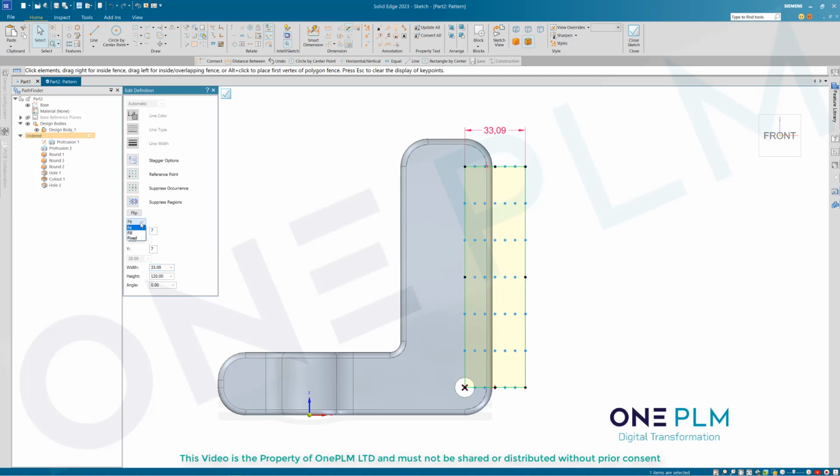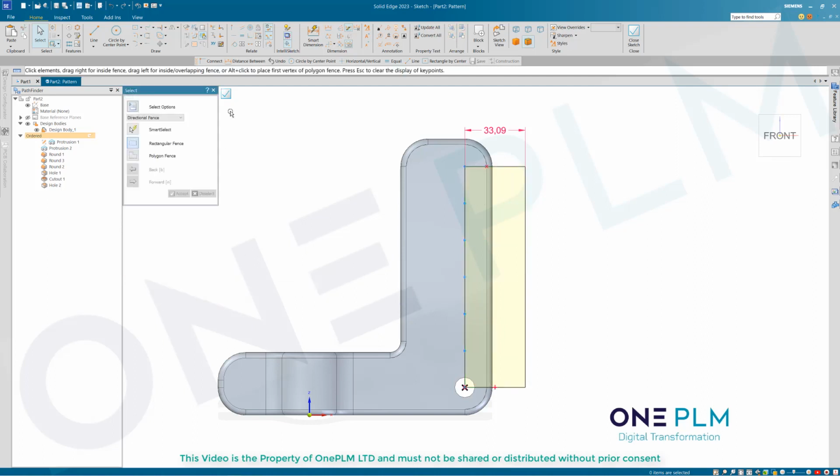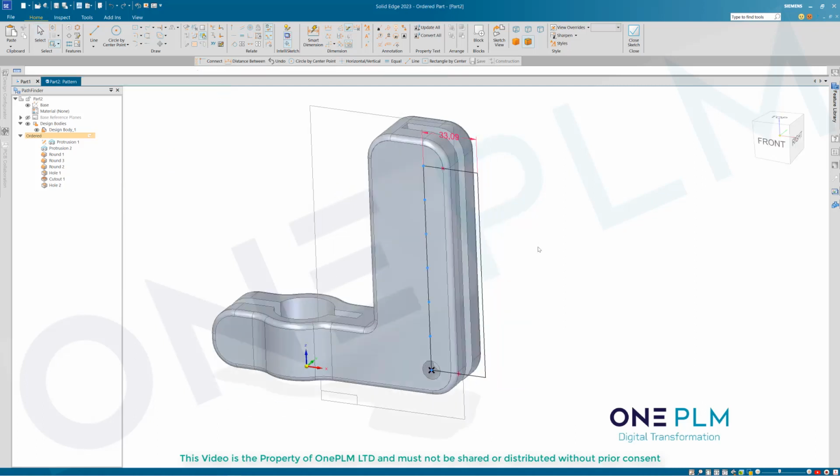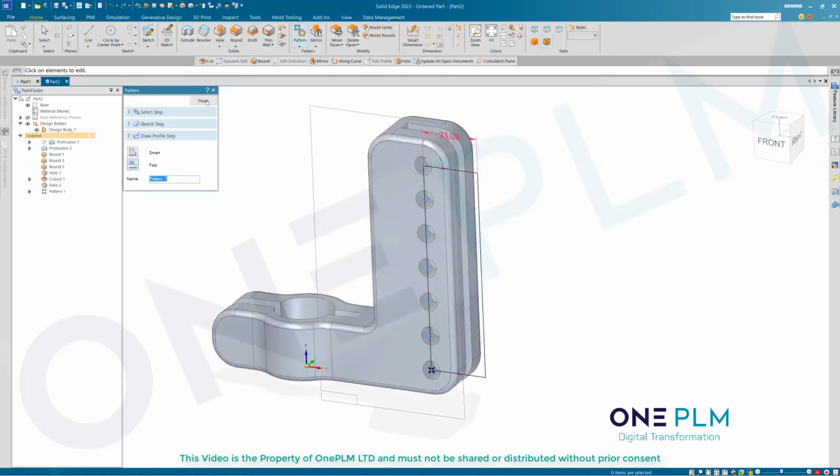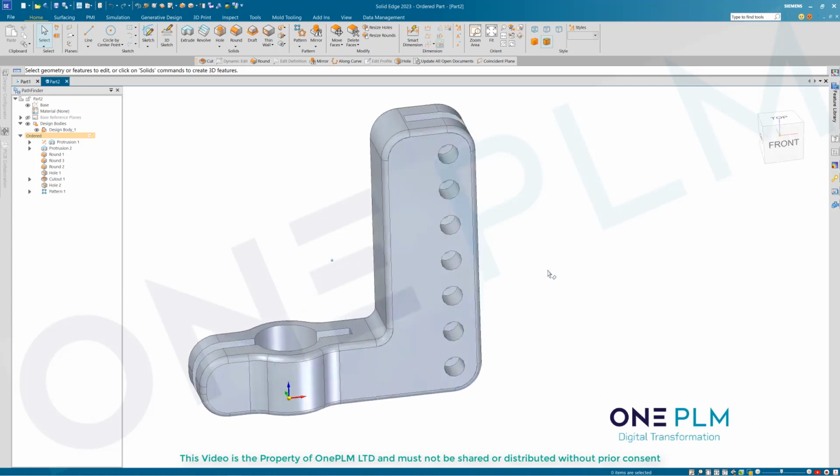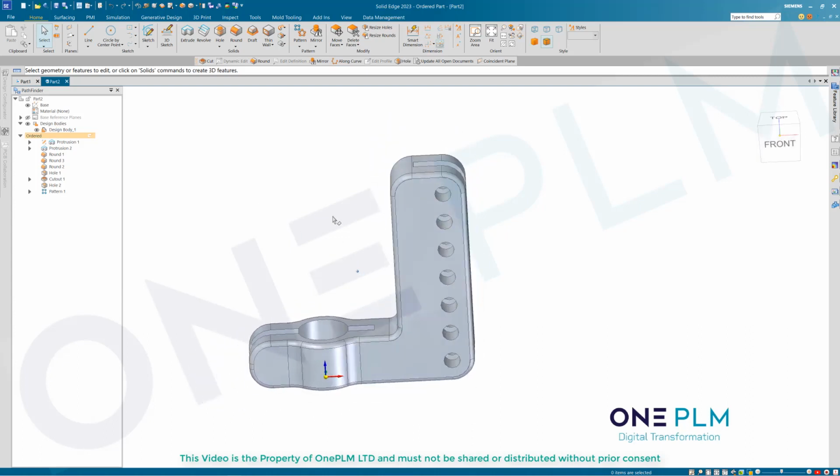I need to make sure that's on fixed as well. So 1 and 7. And that's got our sizes correct, and then accept, and then finish. And then the next step is our rotate.